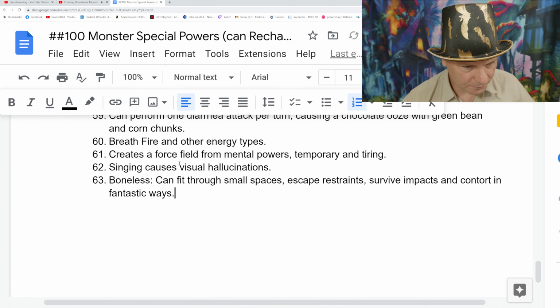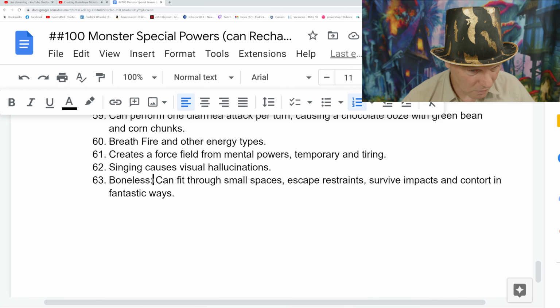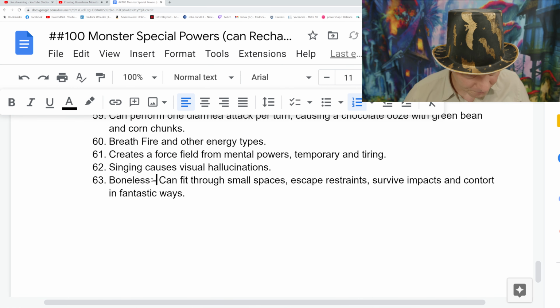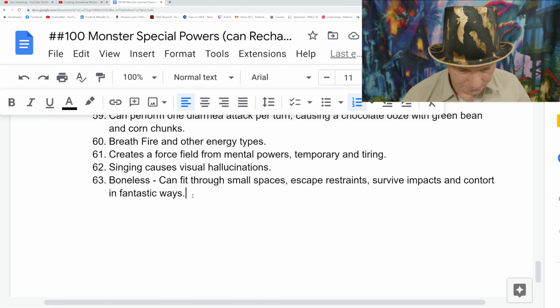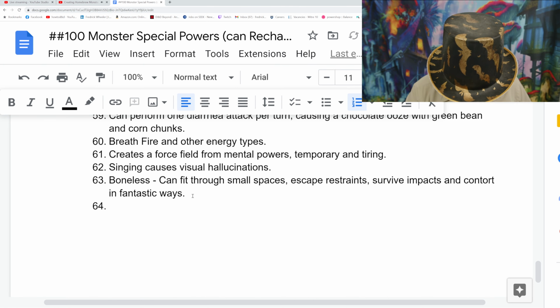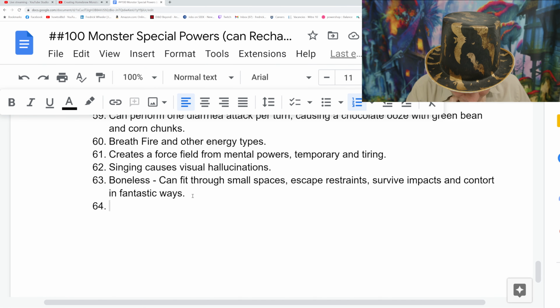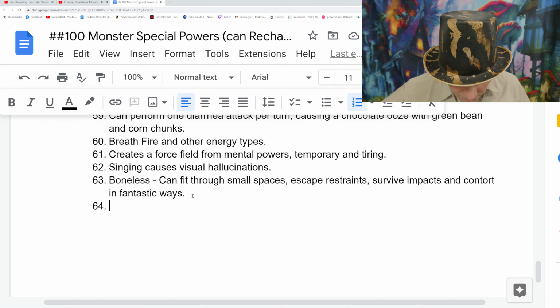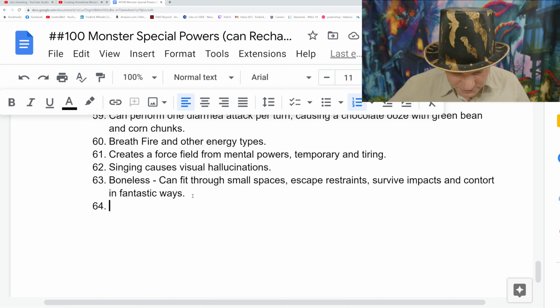Let's put that in here. Oh, I can hear a little voice. Boneless. That's what that one is. Tagging saliva allows the species to track the target for 10 days or some other time period.